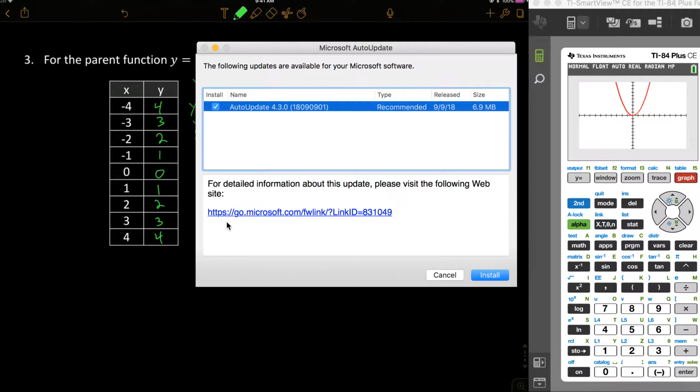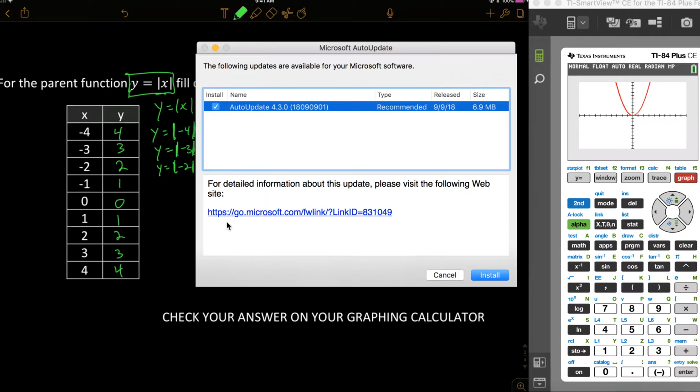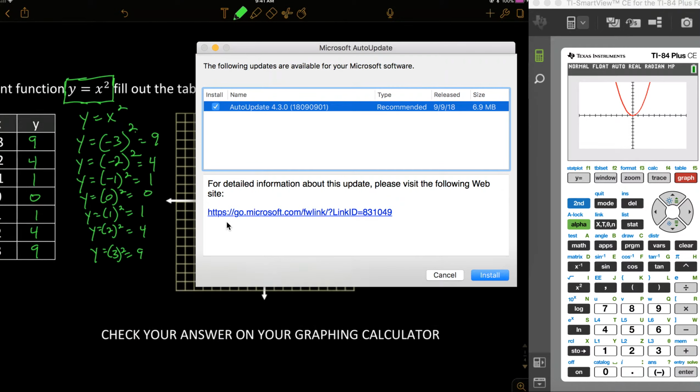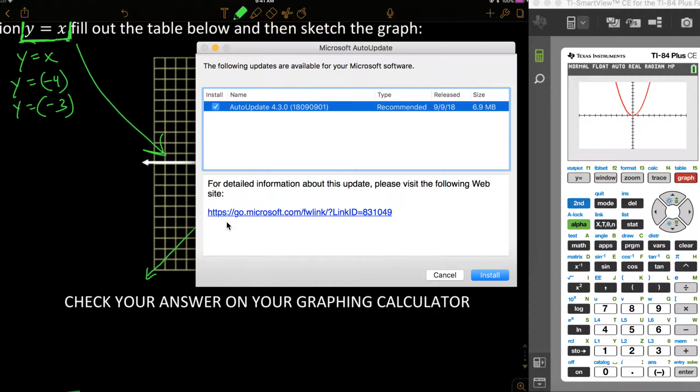This is a weird one. It looks like a V it makes. It looks like the line y equals x, except it makes a V instead of a straight line. So it is related to y equals x. It looks just like it. Remember, absolute value means make all your negative values positive in terms of your y values. So what this graph really is the line y equals x, but all of these values, these y values are all negative.